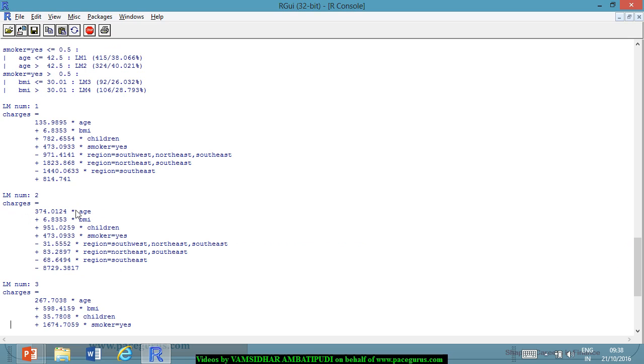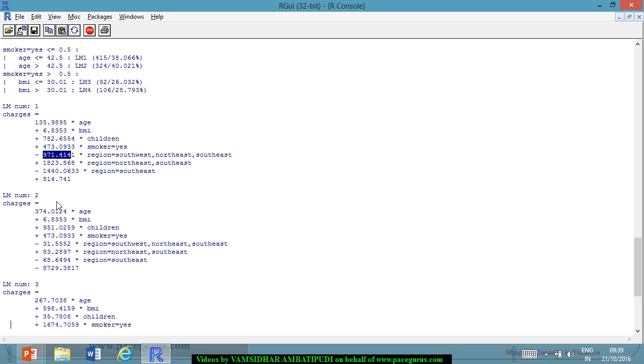Now what I could clearly see is here the weightages are slightly higher. So for smoker here the weightage is 43.473. Here also it is 473. The smoker did not change much. And if you see, the regions had a big difference here versus here.